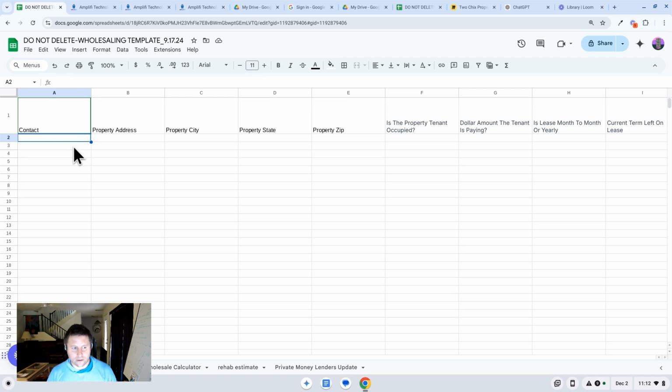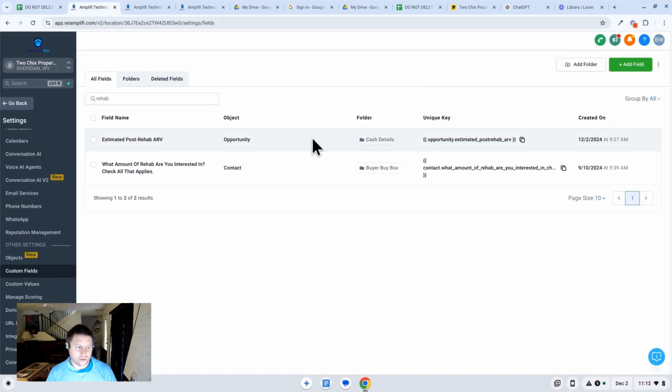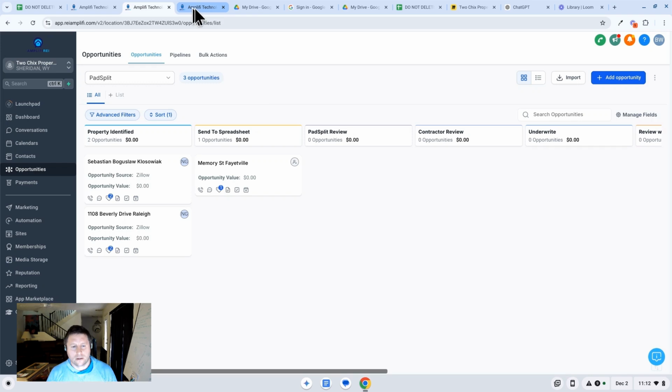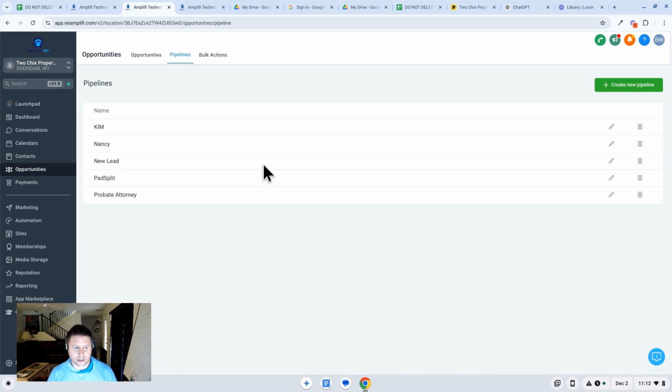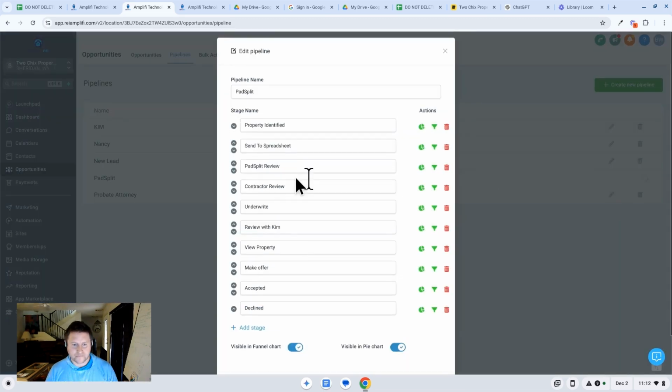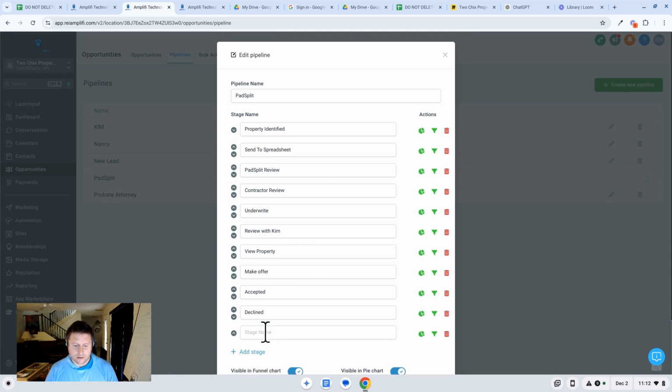So we want to create a new row. So the object is anytime something gets sent to a pipeline here, property identified should be one only send to spreadsheet, and then it should be in spreadsheet. So let's just change that. In spreadsheet.